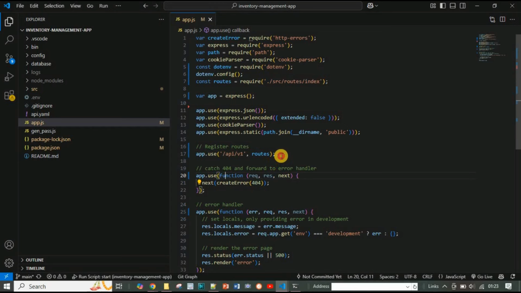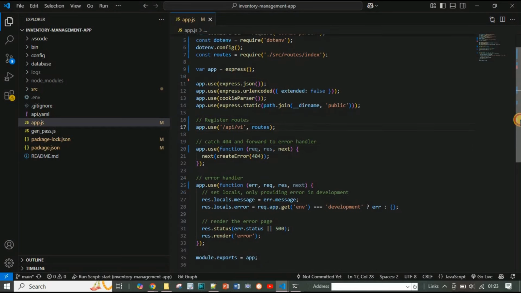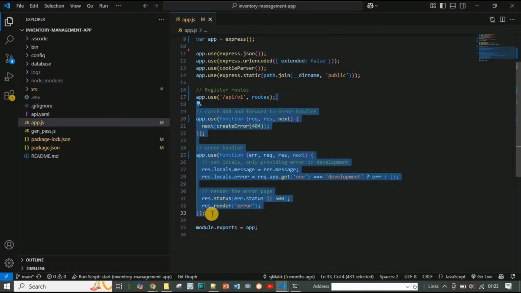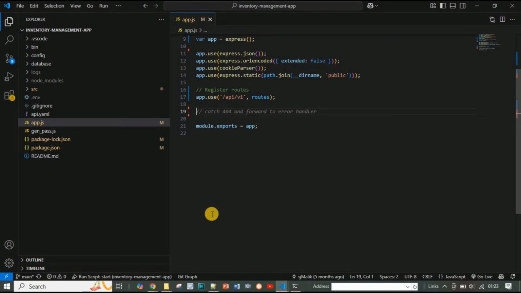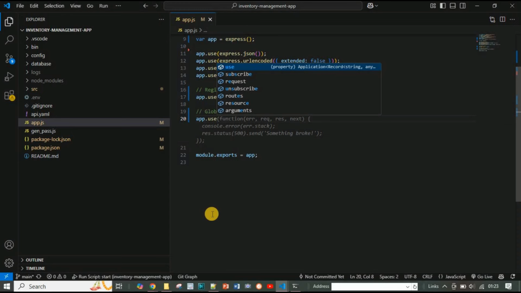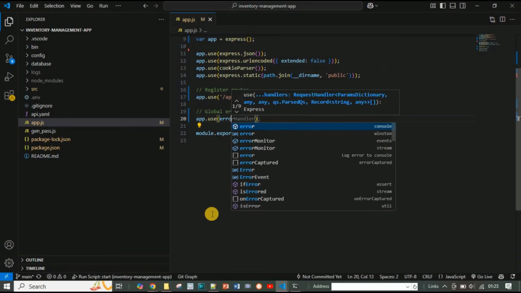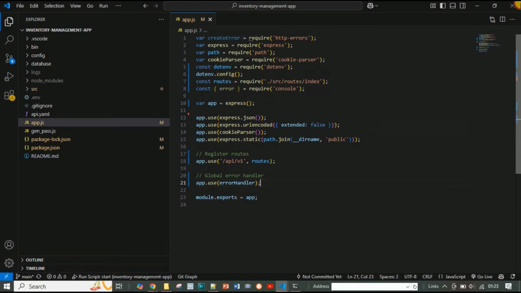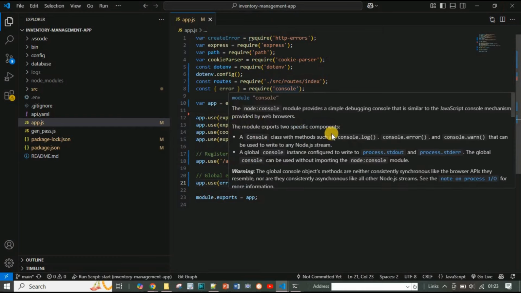And as we have this global error handler, I will use it here and remove the rest of them. So global error handler, app.use error handler. I need to export it from the error handler middleware.